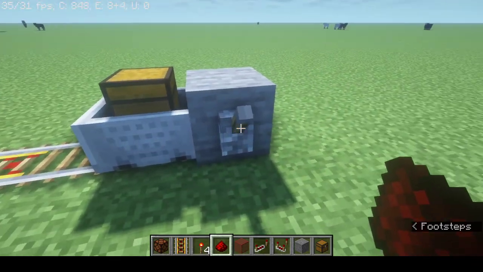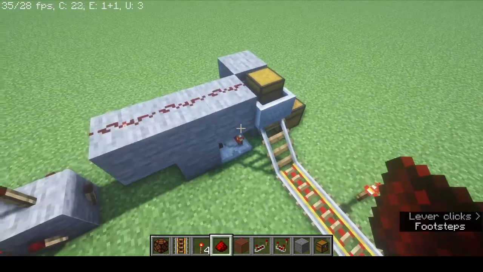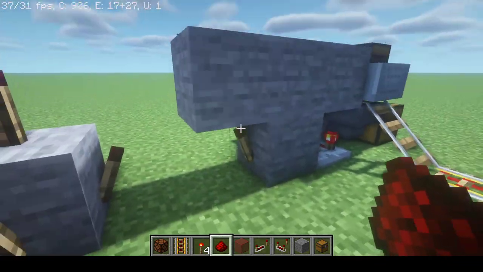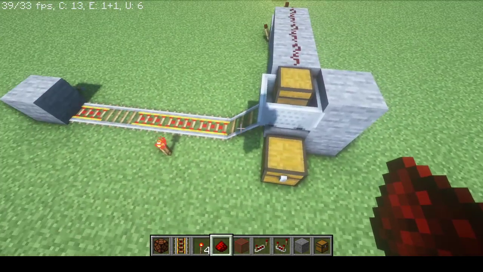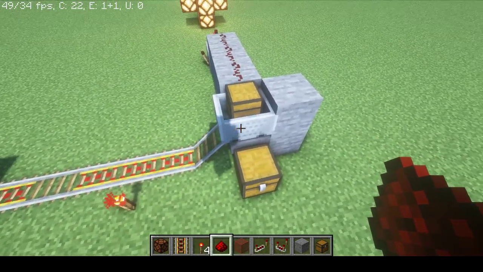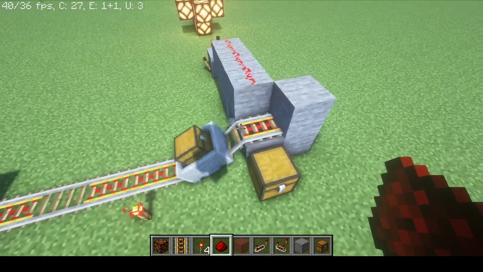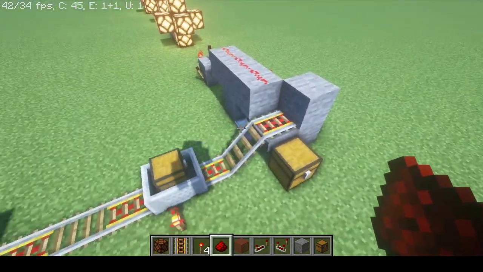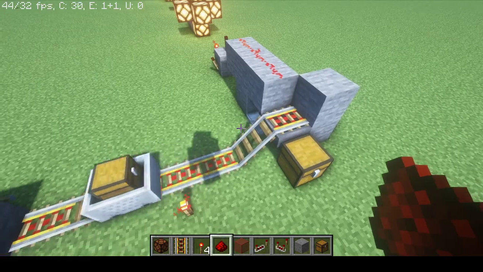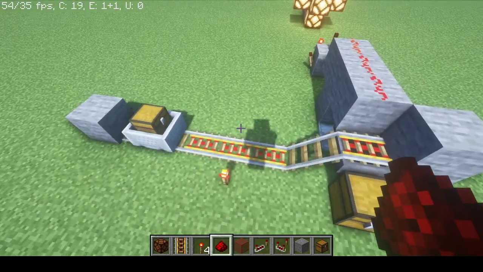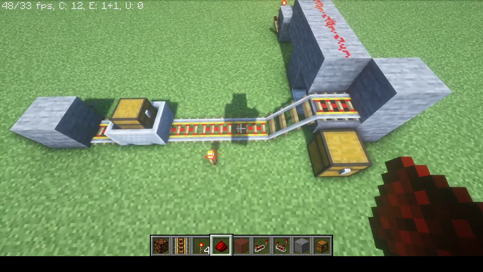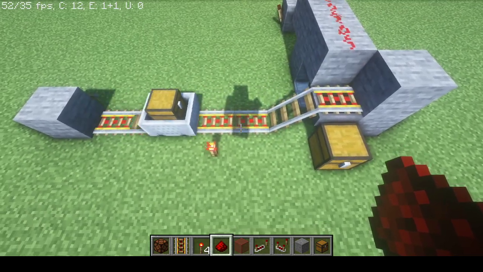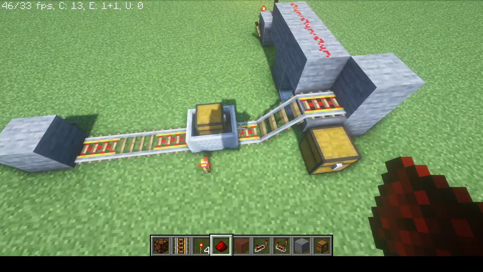So here we go. You can see my redstone torch is off, powered off here as items are going out, and then as soon as it's empty, it's going to send it back because it's going to repower. This is a very simple way to build a cart unloading system. We will be going into more detail with a more complex auto-loading, auto-unloading system as we get through a few more lessons.